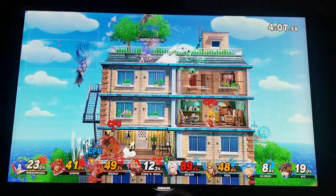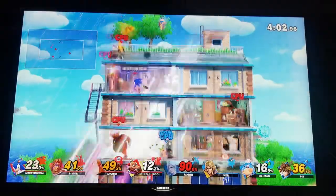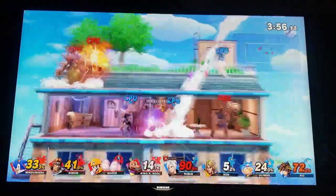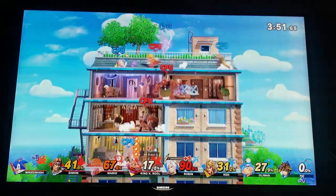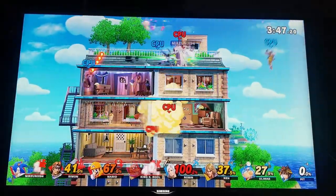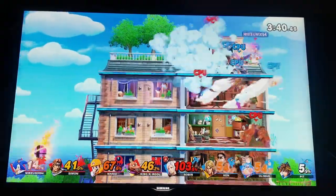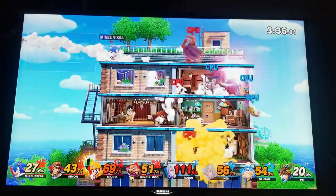Oh no! Ah, let's see if I can hit him. Ah. Oh no! Oh well. That doesn't matter. Yeah, the controller is so awesome. Even when you're using a D-pad, it feels kind of nice. It's like playing an old Sega controller, but that's what it is.